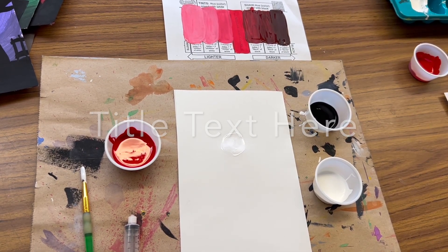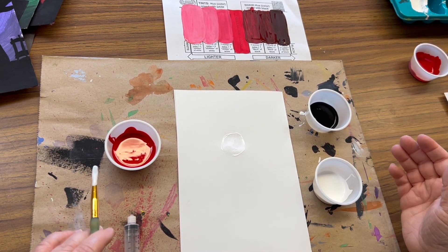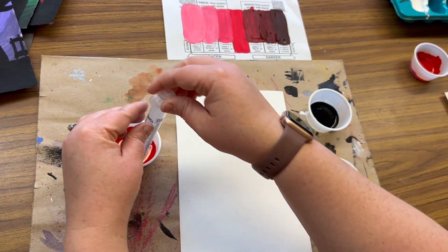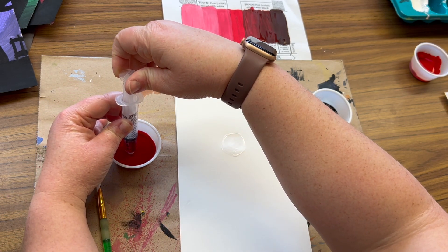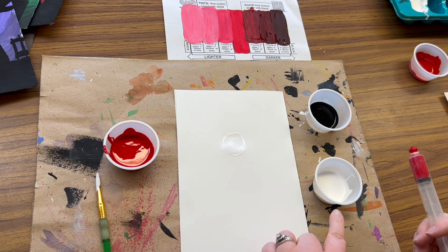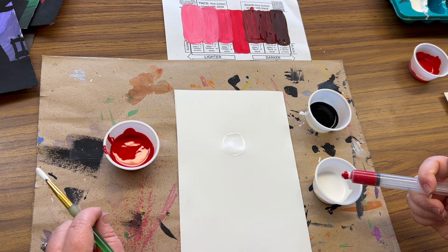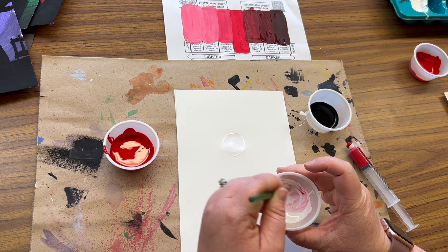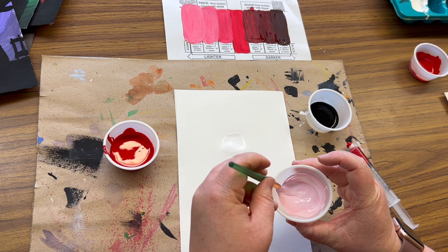At this point in the project, instead of using that ice cube tray, you're going to have your own personal cups. You're going to use your syringe, filling it up to about that halfway point with your color. Here's my white — I'm going to add one baby dot of red, just one little drop. We're going to see it change into a beautiful pink tint — already it's powerful. And now that is the first tint.